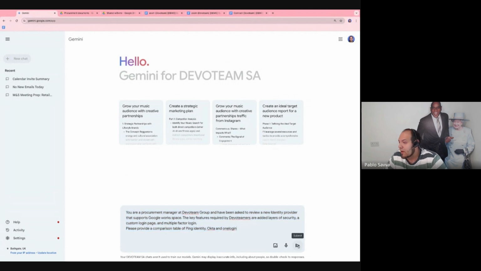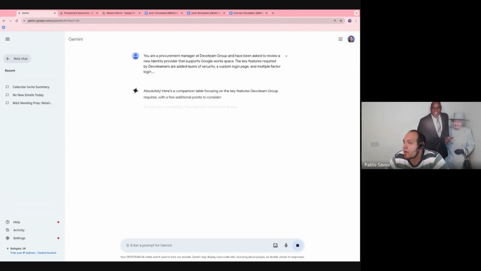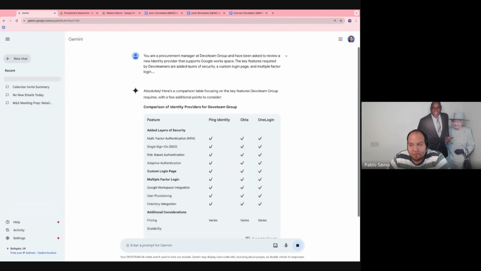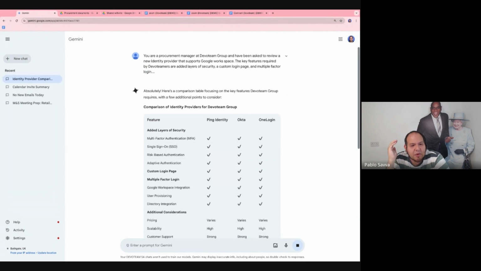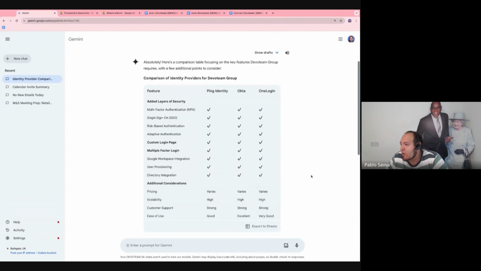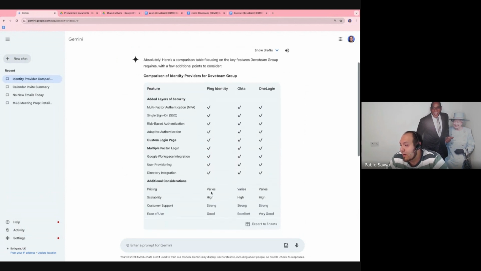I want to copy this. Perfect. So I love this. If you've done procurement before and you think, oh, I want to compare the SKUs, I want to compare the product, I want to understand what I can and can't do, this is really nice. The amount of time I spend looking and searching online for a comparison table for the different products can be quite cumbersome. So here it's giving me that table off the bat. Pricing apparently varies, so that to me sounds like a second prompt. Maybe I want to do a separate table for the pricing.